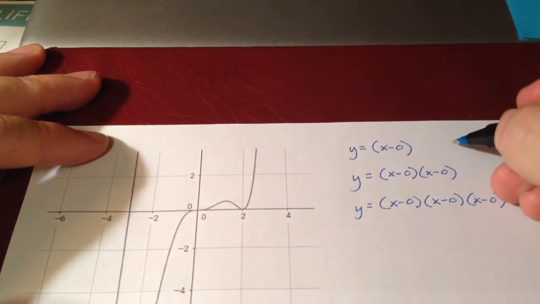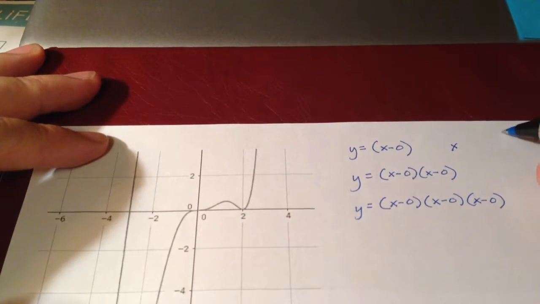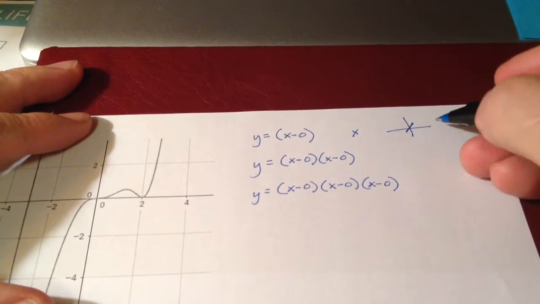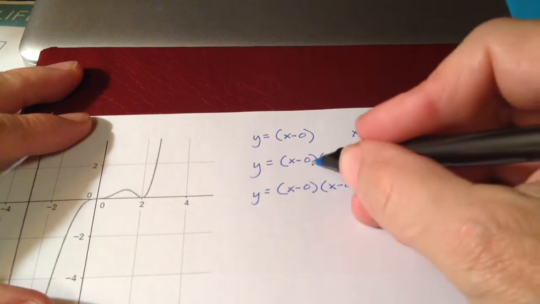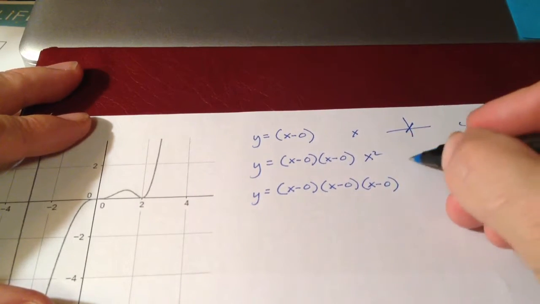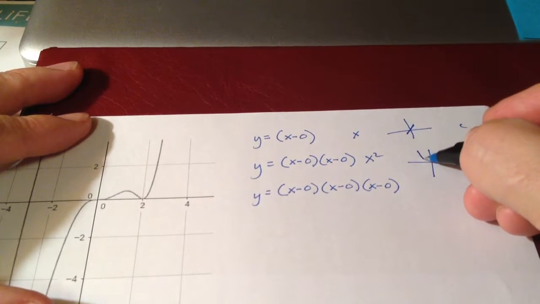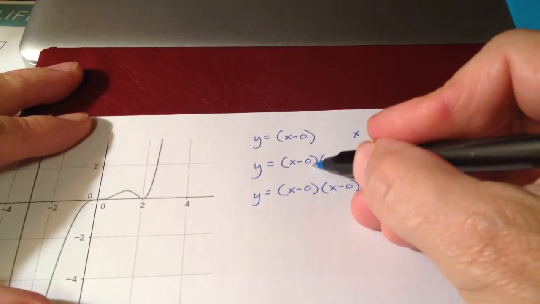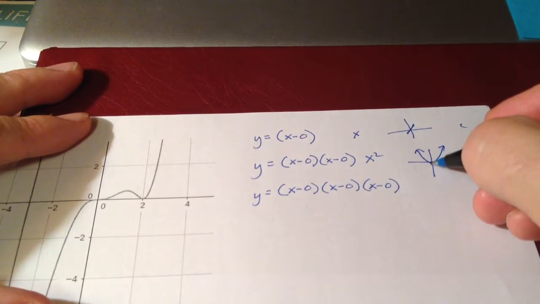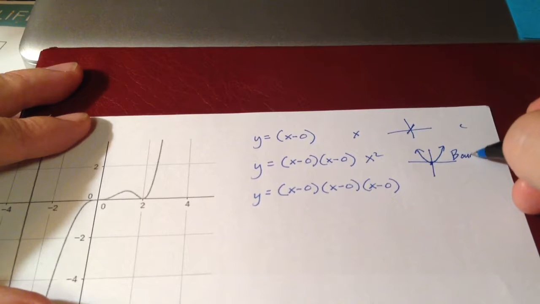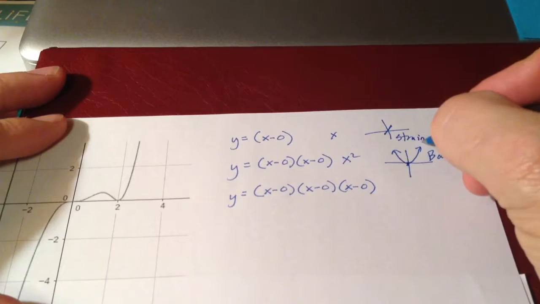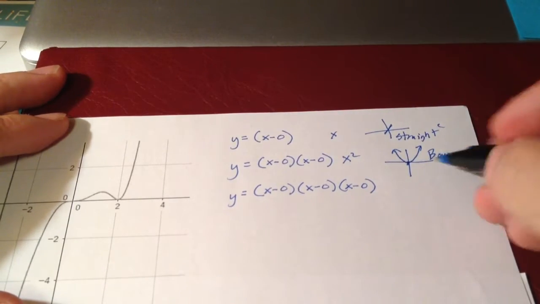So if I just had this, which is really just y equals x, that's going to go exactly straight through here. Okay. If I've got x times x, this is really the x squared function. And we know when we do that, it actually comes down here and it turns around. So I technically have a double root here. I've got a root of 0, 0, and I've got a root of 0, 0. So notice that bounces. Okay, so this one goes through, or it goes straight through, I don't know, but this one bounces.